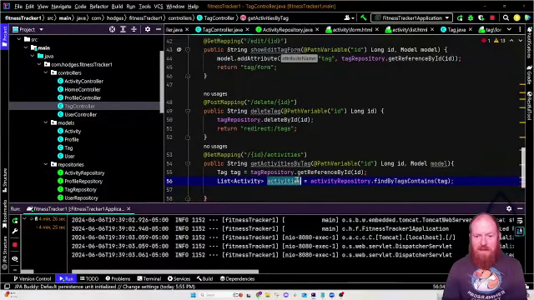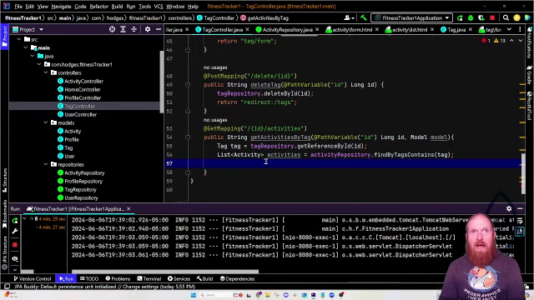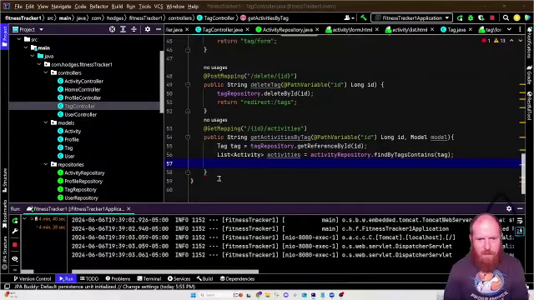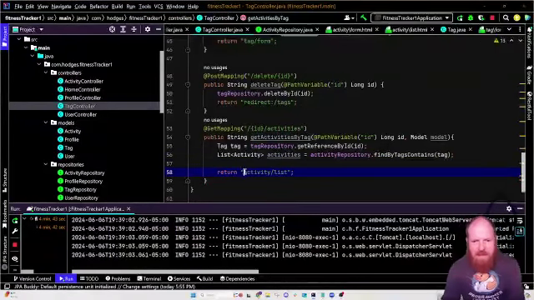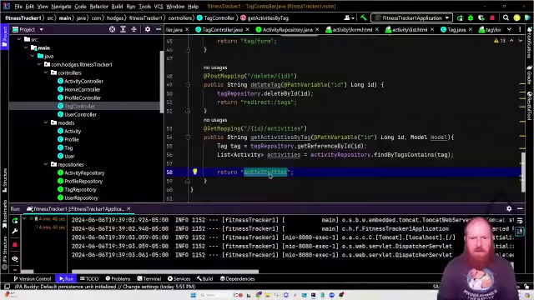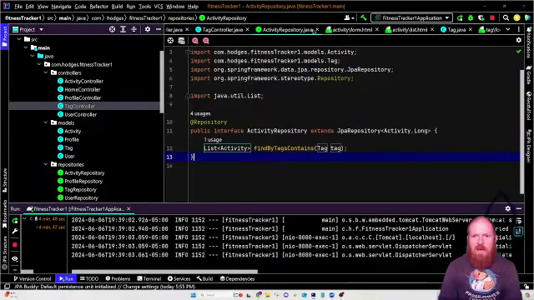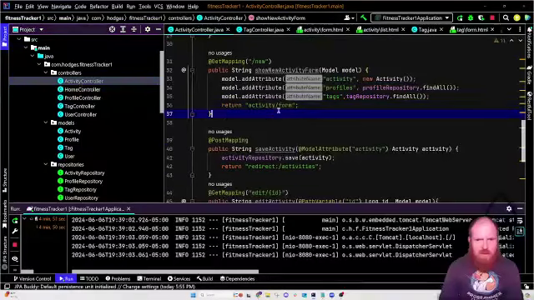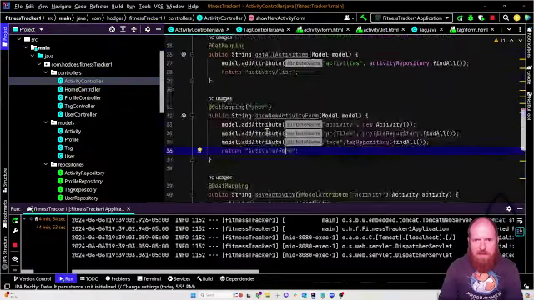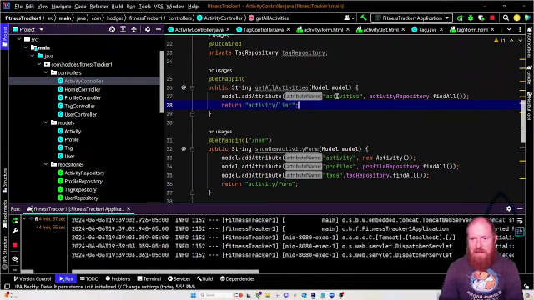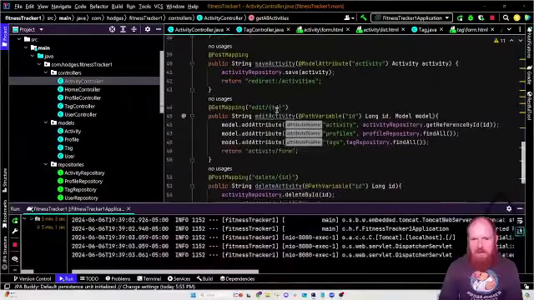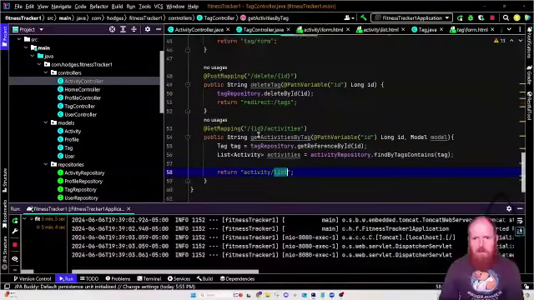So this returns all the activities. I already have a form that lists all the activities, so that's what I want to call. I want to return the activity list, because I can list all the activities. So if I go to the activity controller, and remember the list is this one. For the list, all it needs is a list of activities. So that should be pretty easy.